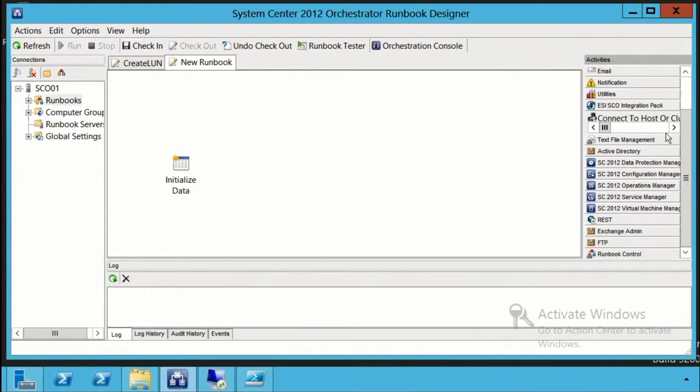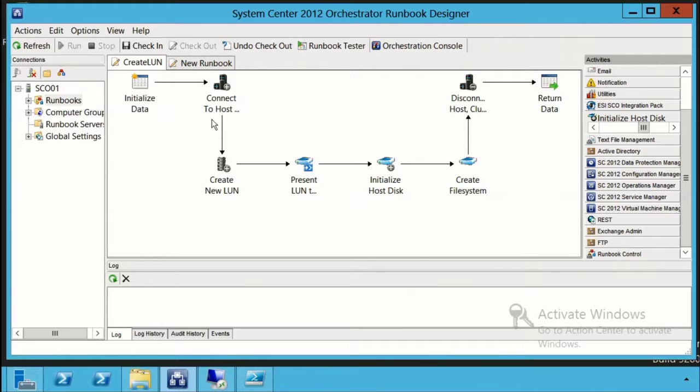So initialize data operation. Now I'm going to our integration pack, and we have all these different things you can do, like create a LUN. Pretty common thing you might want to do on a storage array. Maybe you want to present that LUN to a host after you create the LUN, right? So think of these as what I did in PowerShell, but all as little commandlets that are all bundled together. So anybody can do this, literally drag and drop, connect those operations together. So initialize data, create LUN, present LUN to host, and initialize host disk.